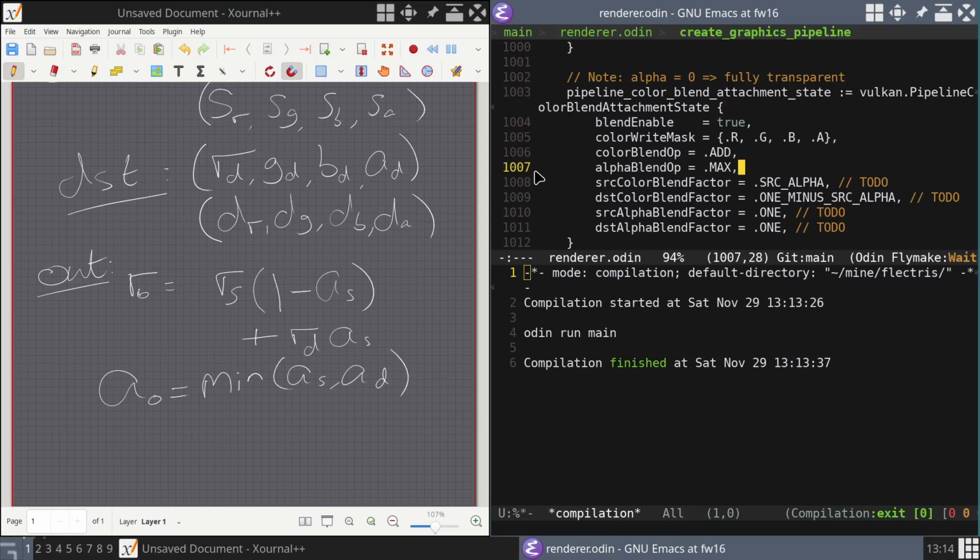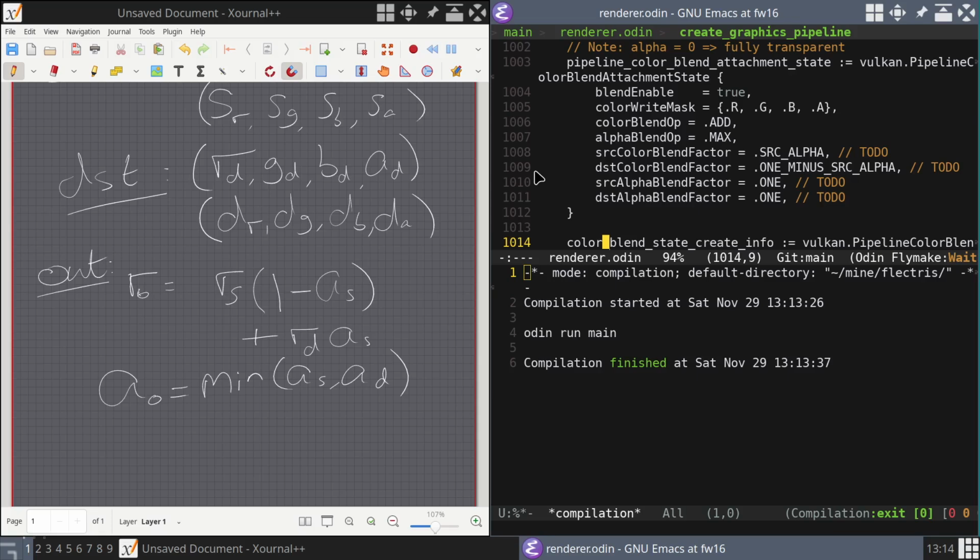So we thought it needs to be a min. We had it backwards. What we're saying is it should only be transparent if they're both transparent. If either is opaque, we should take the more opaque. So yeah, it should be a max. And then there is no color blend between them. Yeah, I think that makes sense.